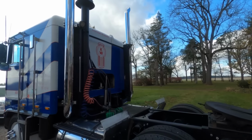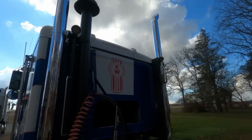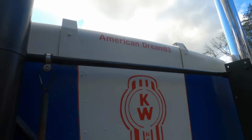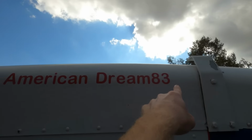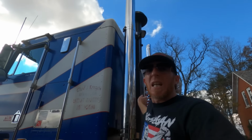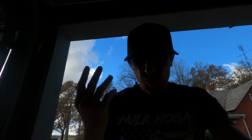Yes, that's right, this is the American dream. It's been the American dream since 2018 when I bought it. So if anybody else is running around with a truck that they just recently built and they put the American dream on it, just know that old chatty boy has been rocking that since 2019 when he first started running this truck as an owner operator. You know what I mean? So it's what it is.